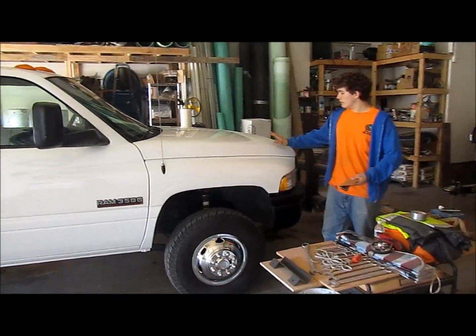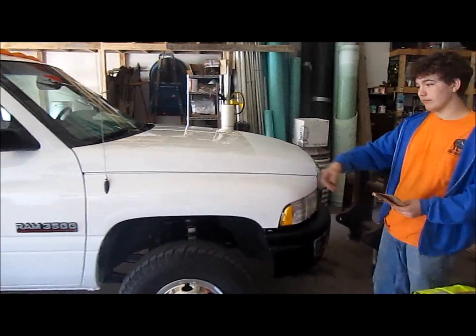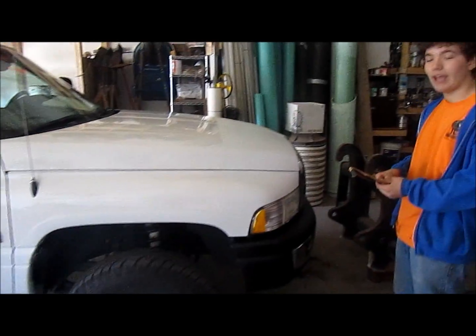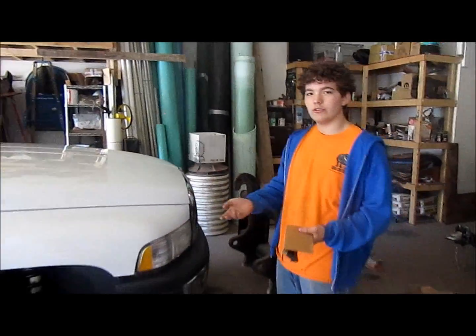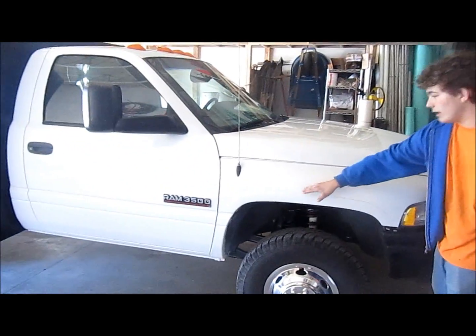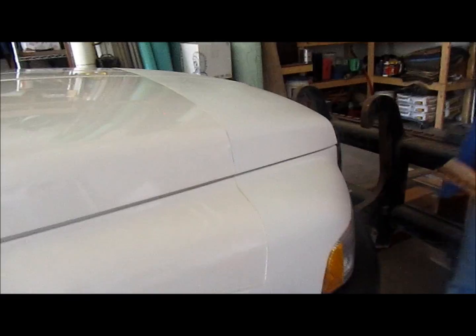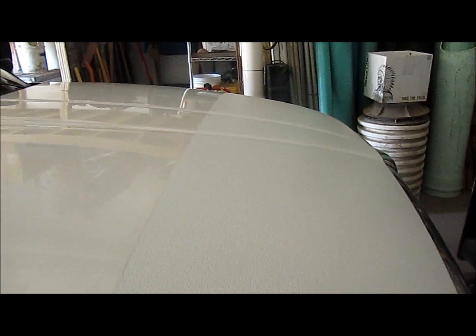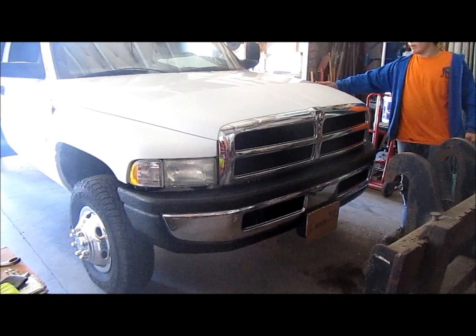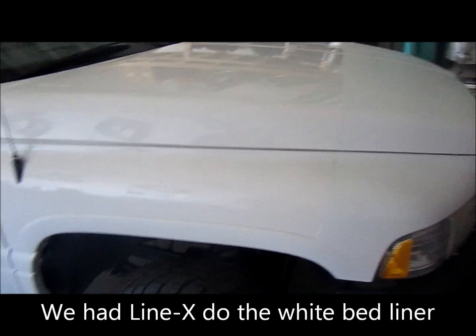Our hood, we bought this vehicle used, so when we got it, the hood was all messed up on the front, and we had to do a lot of body work on both sides, especially the driver's side, because it was all rotted out. So to fix it, we just used some body filler, and we bed linered all of the rocker panel on both sides, and just did a little bit on the wheel wells, and just did a hood lift to overcome that problem. You can see it looks really nice because we left some of the original paint, but we did cover up the problems. Bed liner from Linex, since we don't know how to do the colored bed liner.